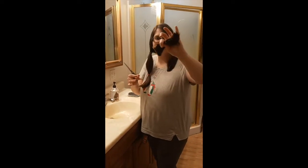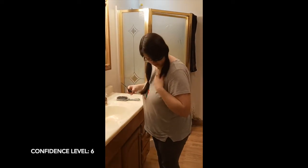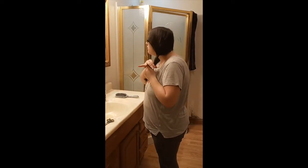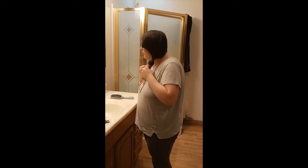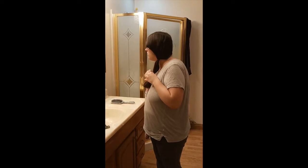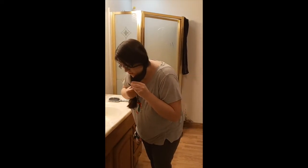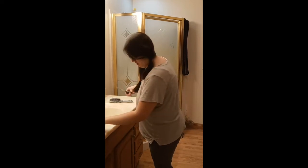Oh my goodness, look at that. The ponytail just came out. I was going to even it off a little more, so that's a bit of a problem. I'm just going to put one in tighter and slide it down — problem solving. And since that happened over there, before it happens again over here, I'm going to make this one tighter. Alright, that should be good. It looks so short.